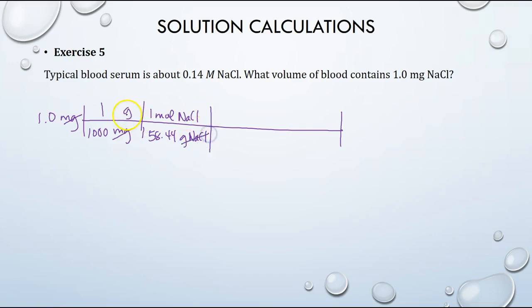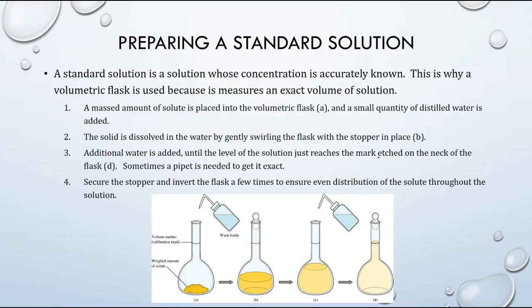Okay, so we've got rid of grams of NaCl now. We have moles. Now we know that we have 0.14 moles of NaCl in 1 liter of NaCl. So moles are gone now. So now I'm doing 1 divided by 1,000 divided by 58.44 divided by 0.14, and we get an answer of 1.2 times 10 to the negative fourth liters, or to express that a little differently so we understand that, it's 0.12 milliliters. Quite a small quantity, actually. A very small quantity of sodium chloride.